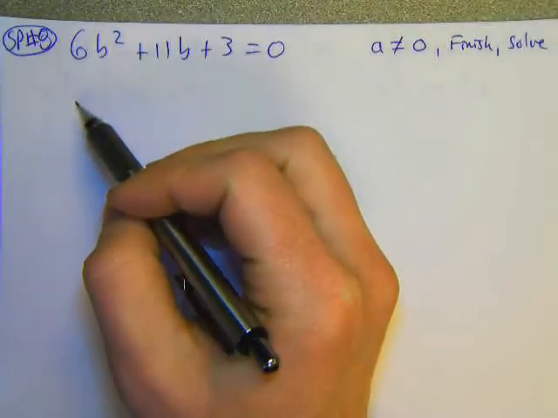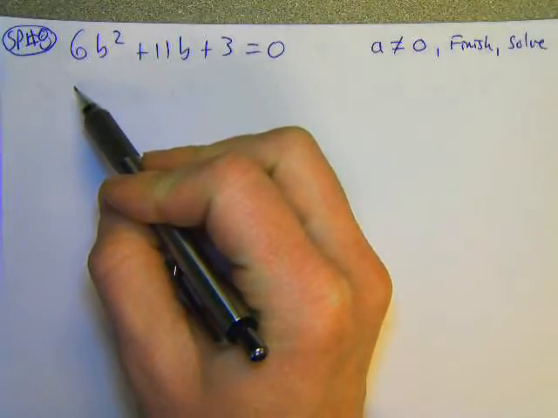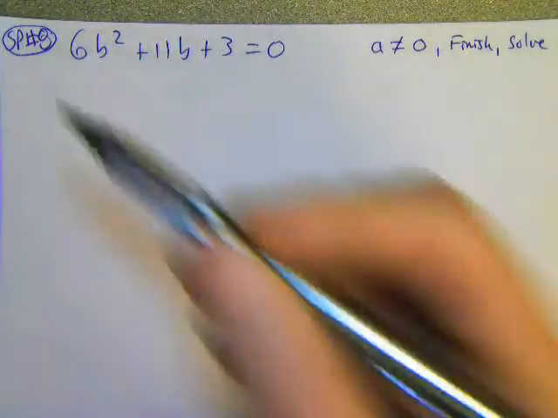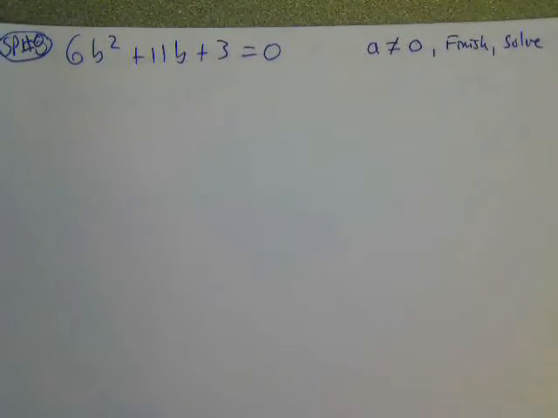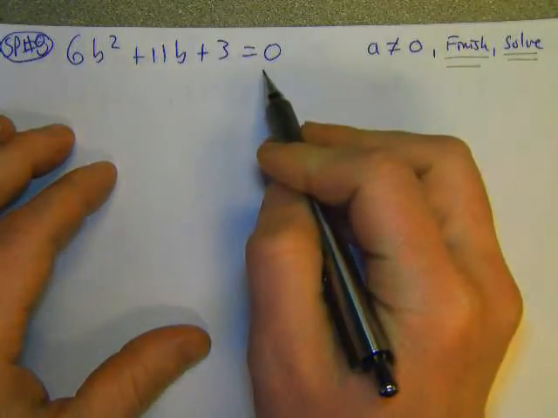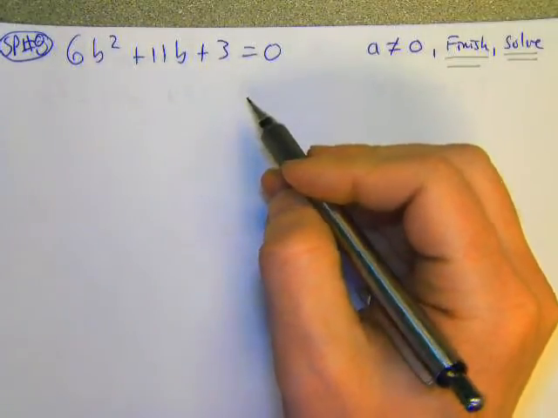I wanted to put these on video so you could reference them as you prepared for your test. The problems that you asked for through the blog, I just tallied up what they were, and these are the biggest hitters, so to say. The biggest topic that came up was A not equal to 1. And there's also some talk of finish and solve. So I'm going to discuss that by setting this one equal to 0, and talk about when we're finished and how to solve things.